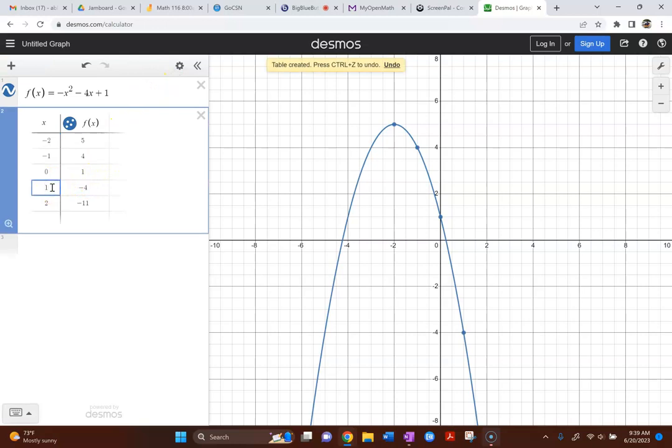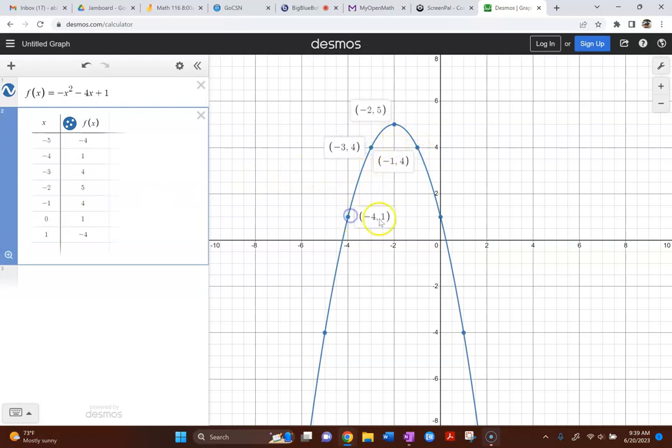And if you remember, I made -2, that was my vertex. I went to the left. So -3, -4, I could do a -5 as well. And then I went to the right of -2, so -1, 0, I plug that in. I could plug in one more, but anyways, you got a bunch of these points here.